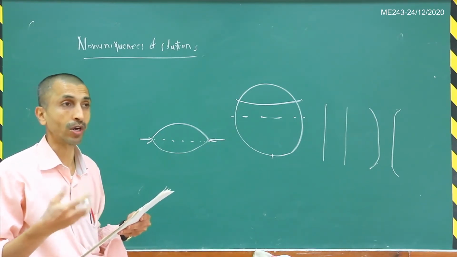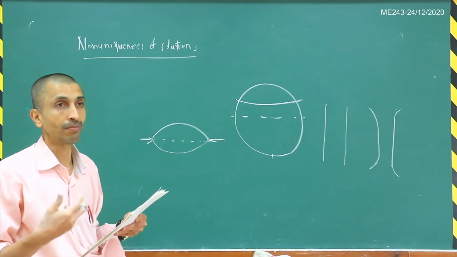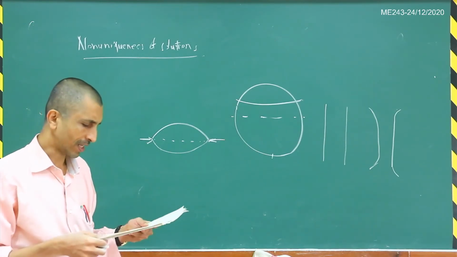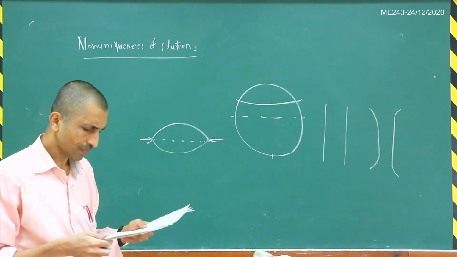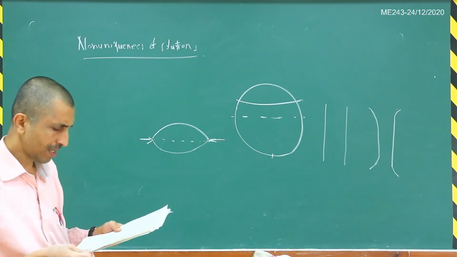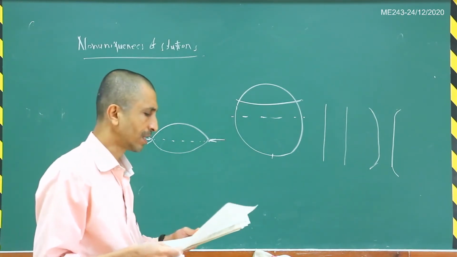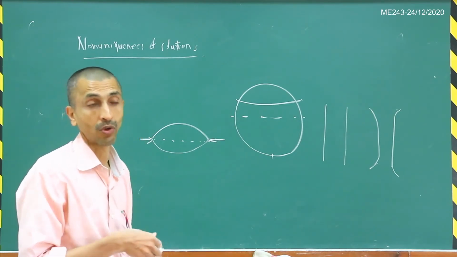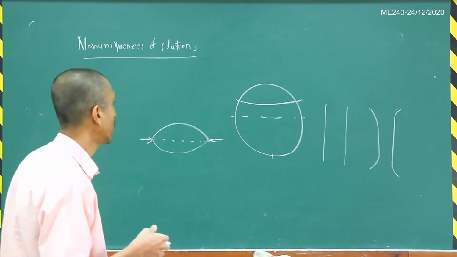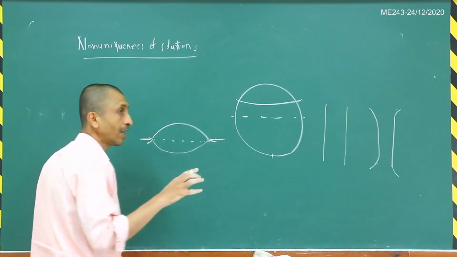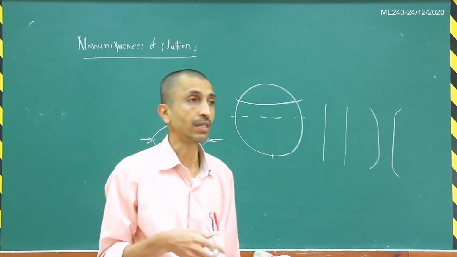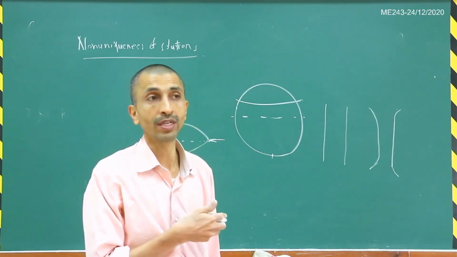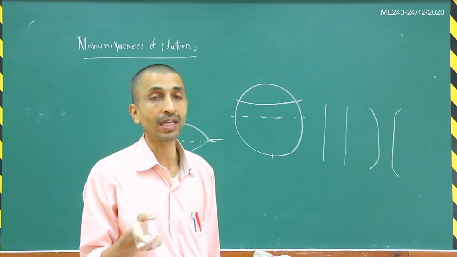So even for a pure prescribed displacement boundary value problem, you can have examples of non-uniqueness, and they are listed in the book here. So you can see that in contrast to linear elasticity, we have all these examples of non-uniqueness. And even if we did not know that the material model is nonlinear, from these examples of non-uniqueness itself, we can figure out that the equations are nonlinear, right?